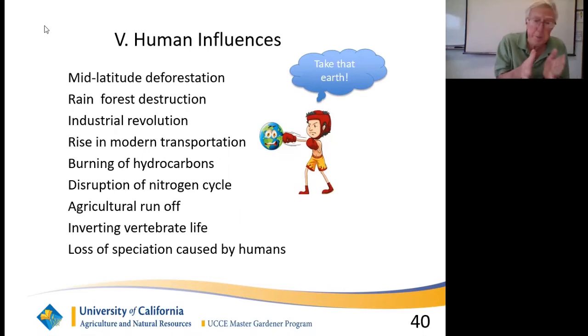Both mid-latitude deforestation and rainforest deforestation remove huge carbon sinks from the earth. The trees soak up large quantities of carbon dioxide. In fact, on average, each tree soaks up about 48 pounds of carbon dioxide per year, removing it from the atmosphere and safely sequestering it, at least for a time, within the tree. Forest destruction also removes habitat, leading to reduction of speciation, and it contributes to erosion, washing the nutrients into the sea, and, well, we know what that does. We've talked about it a lot.